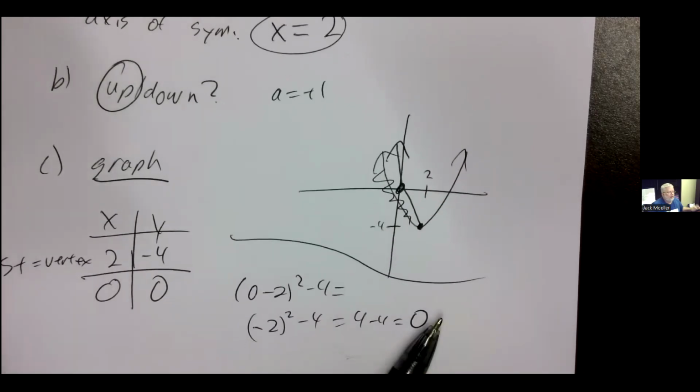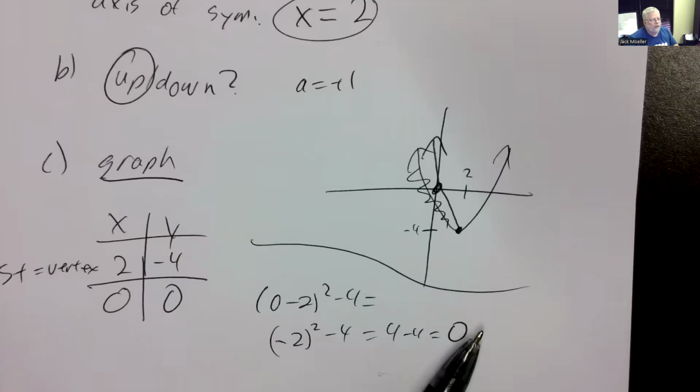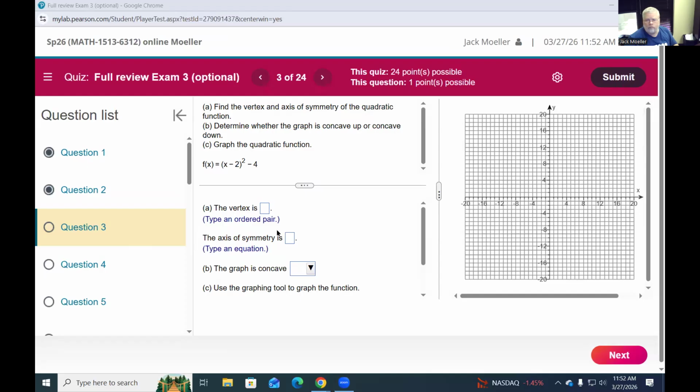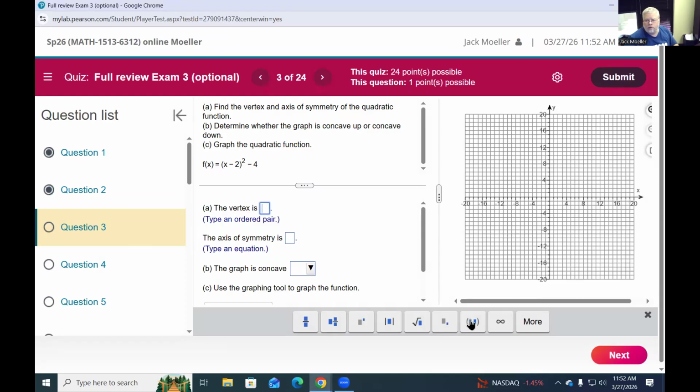All right, so that's how I would do all of this. Some of the multi-part problems, though, you have to answer A before it'll show part B, and then you have to answer B before part C will show up. This particular question was showing all of them. When that's the case, I tend to do all of them at once first, before I start putting things into MATLAB. All right, so the vertex is at 2, -4.